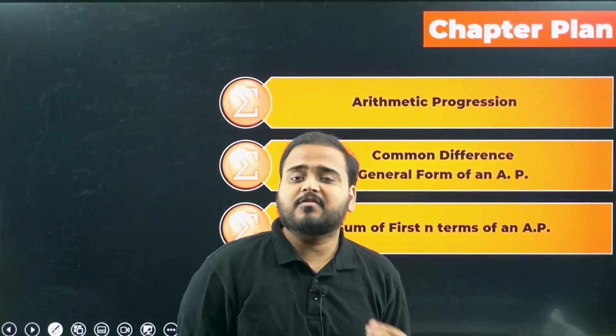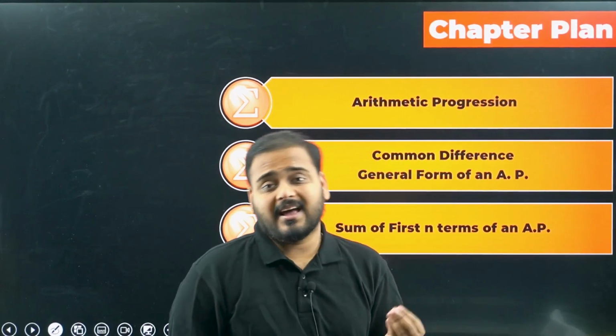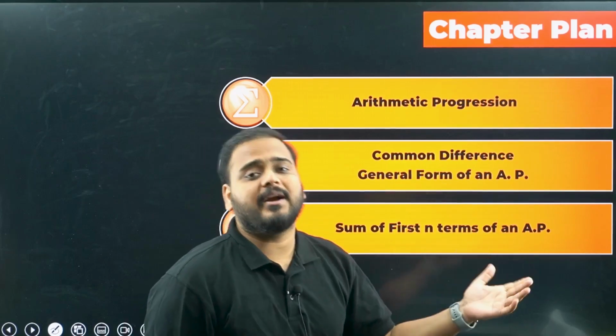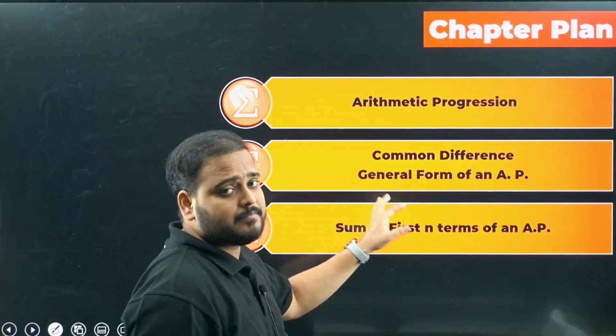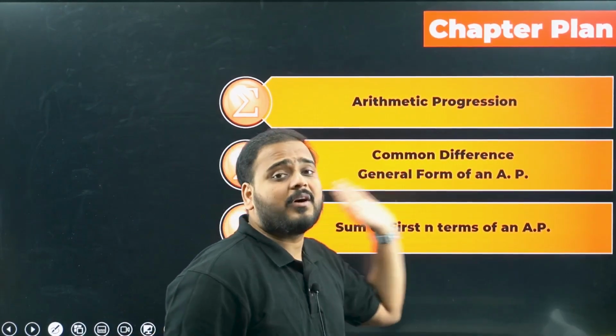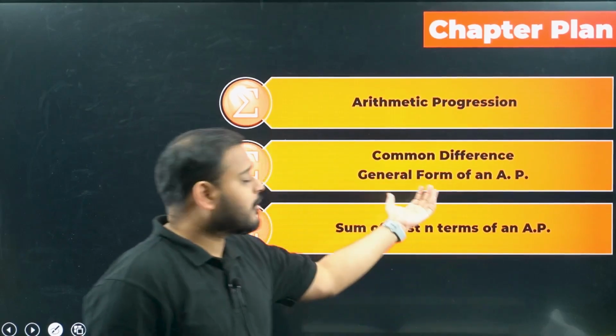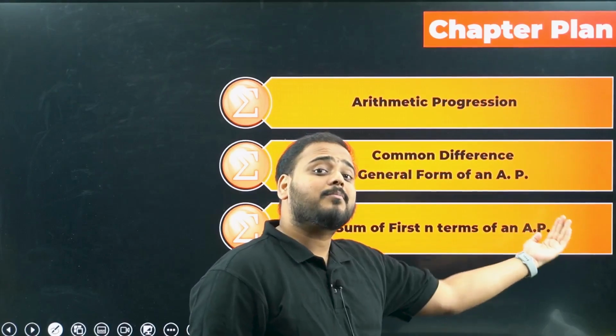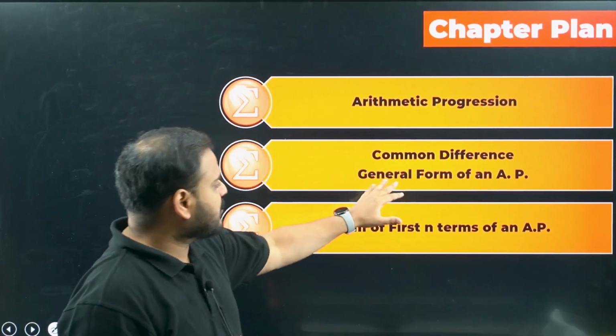Second is the general form of an AP, also called the nth term of an AP. In this we are also dealing with the nth term from the end. Whenever we are writing the general form, what do we mean? We mean the nth term from the first term side. But we are also going to have a sub part of this section which we discuss today, the nth term from the end of the AP. So that is the general form.